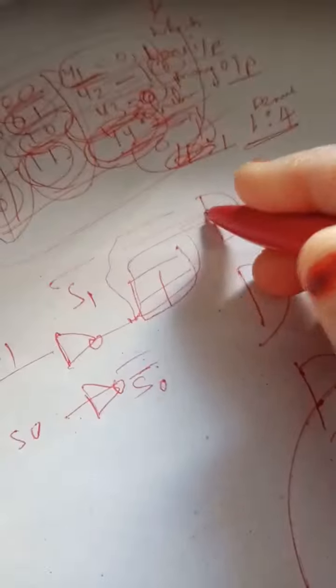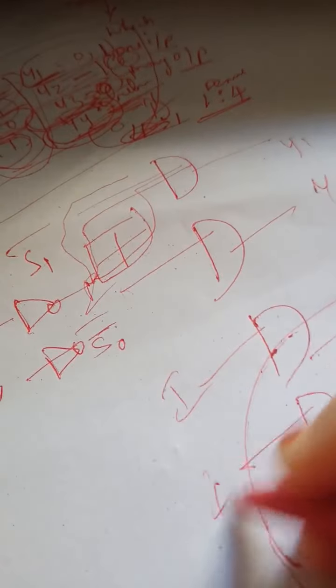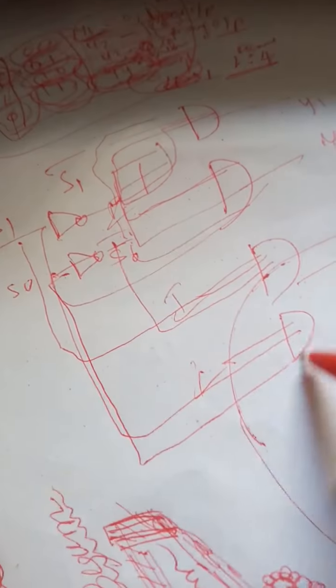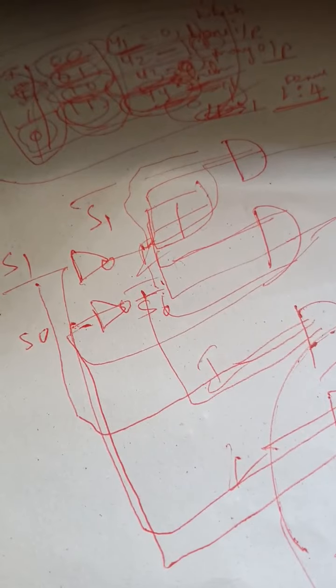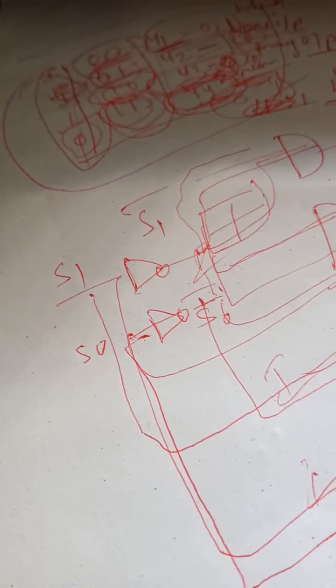So this is your diagram. For 0, 0 you should connect the bar lines. The input is I. For 0, 1, you should take the 1 from here. Then for 1, 0, you take 1 from here and the bar for 0. For 1, 1, you take 1 from here and 1 from here. So you will get Y1, Y2, Y3 and Y4. If the input is 0, output is 0. If the input is 1, output is 1, on the selection lines 0, 0, 0, 1, 1, 0, 1, 1.